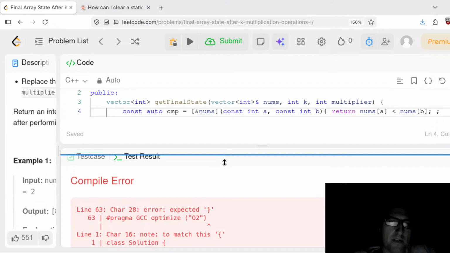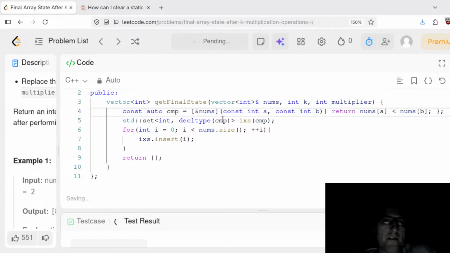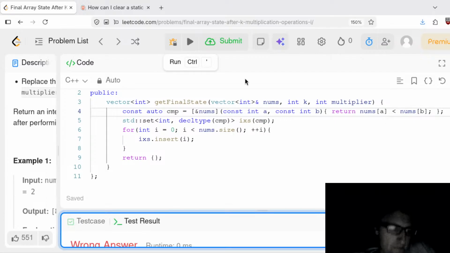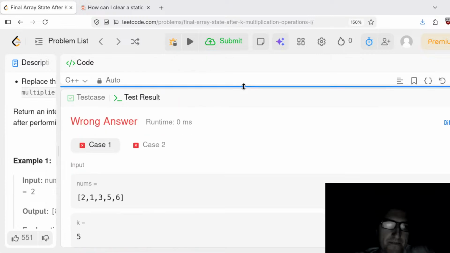Oh, okay. All right. Wrong answer. It compiles though.